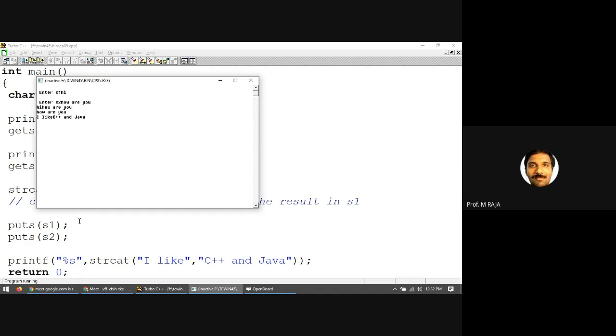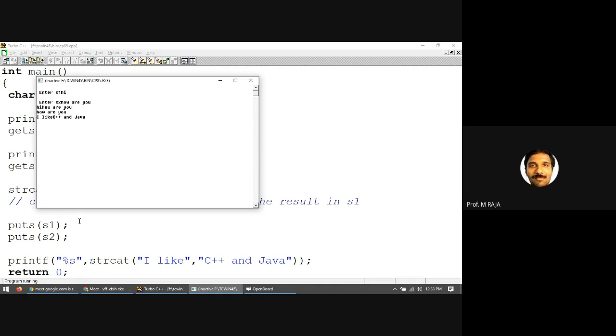These two strings are concatenated as I like, no space, C++ and Java, and the outcome is printed with respect to the percentage s format specification. So we have I like C++ and Java. No space in between E in like and C in C++.